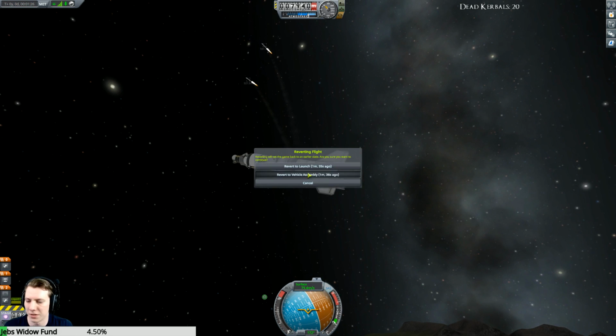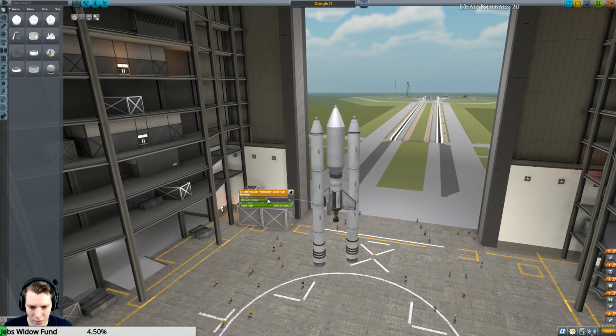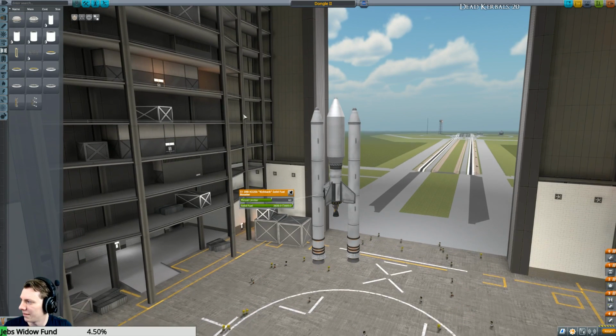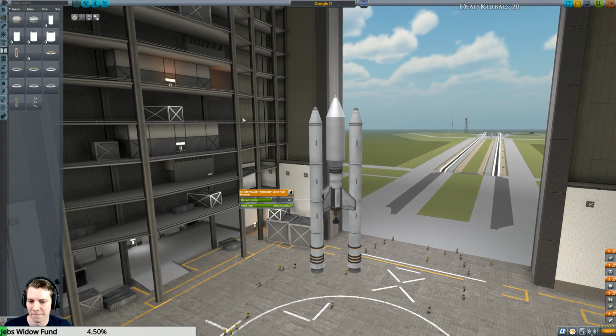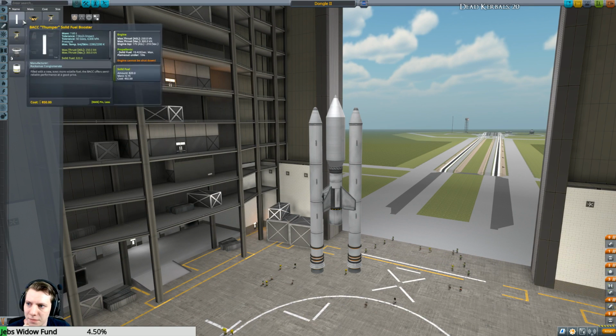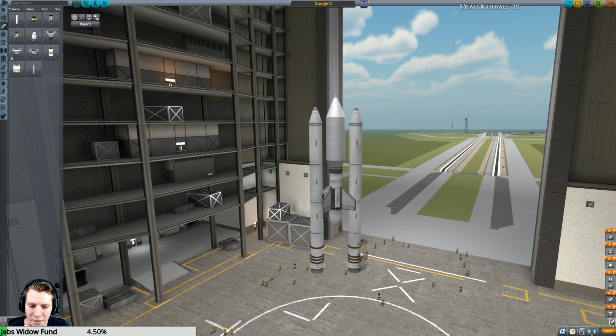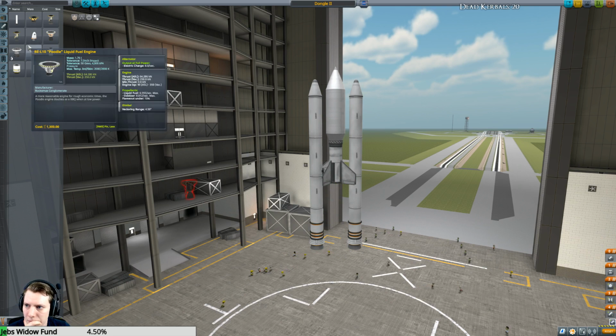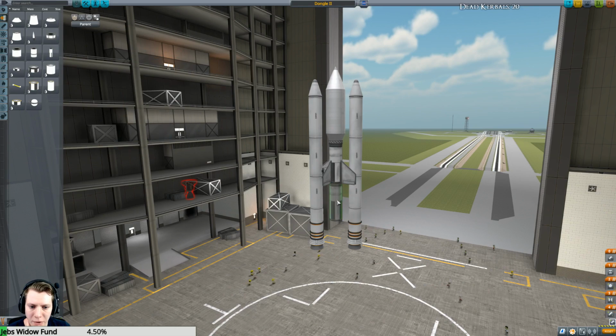Alright, so revert flight, vehicle assembly. Not enough thrust. Let's turn that up to like 60. I'm gonna add on another stage. Probably should have done this simpler, and put a Kerbal on it. Well, it's a probe. I don't think a probe needs a Kerbal. Or what we could also just do is add more fuel onto this, so we got plenty of lift.